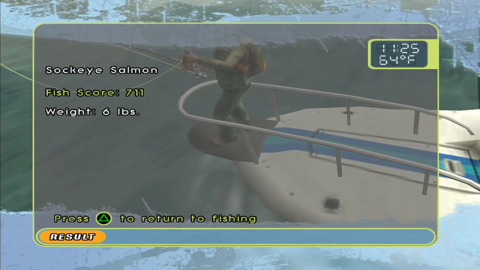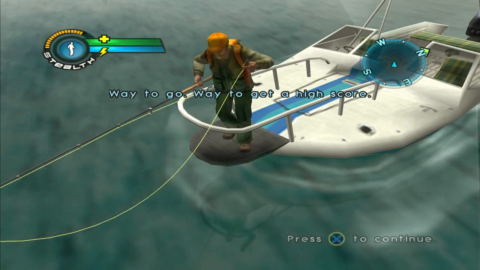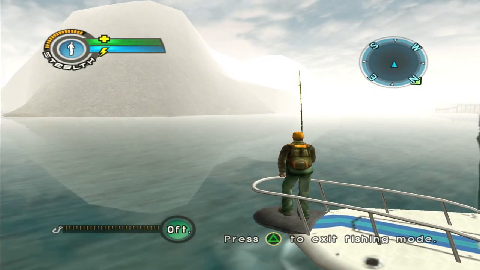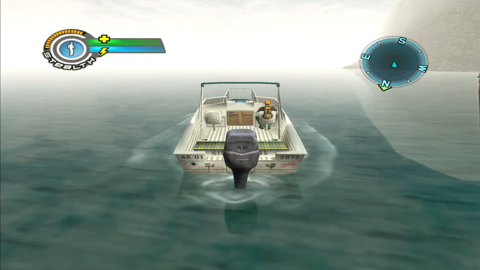Good job bringing it in. Look at that tiny little salmon. 6 pounds. Way to go. Way to get a high score. What a joke. Right in front of the dock. I've been running around the whole ocean. There's one right here.